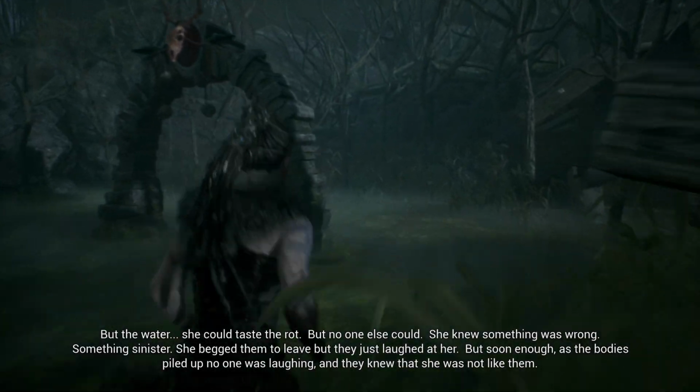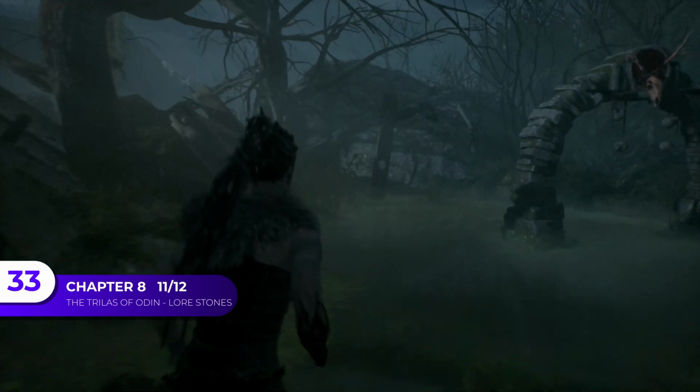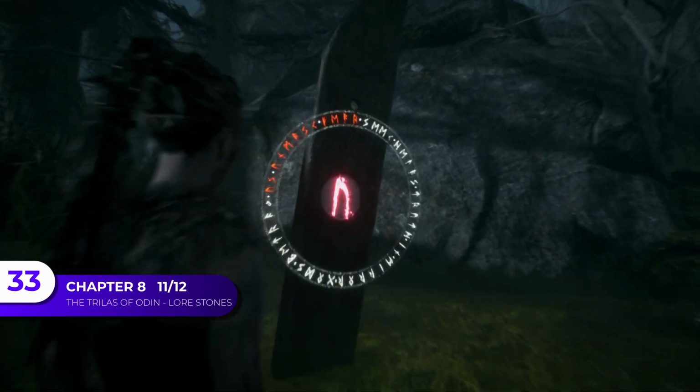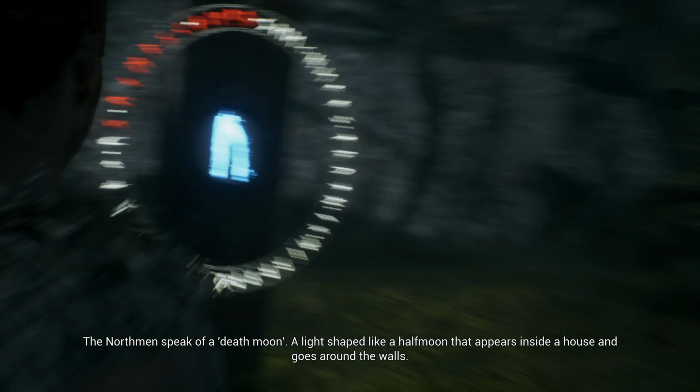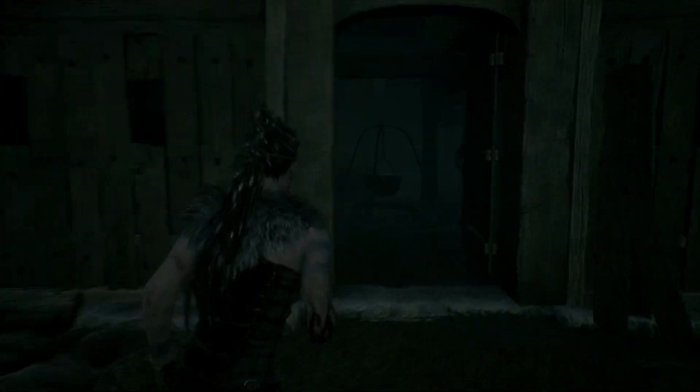Now we're in the next challenge, which is the swamp area. You'll come to this section, you'll have to enter the gate, and you'll see the lore stone here. From here, you'll have to enter the house at some point, part of the story again.